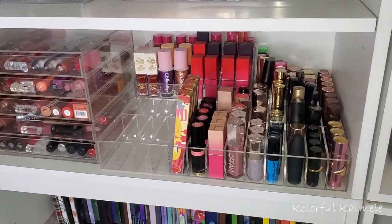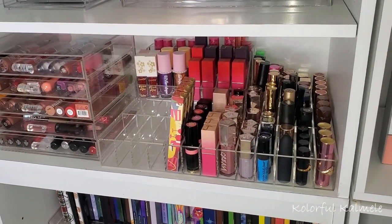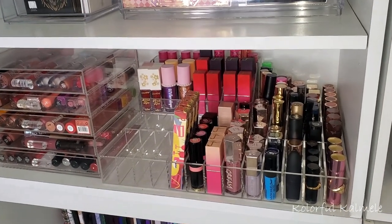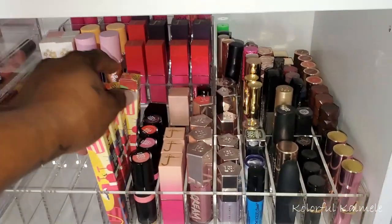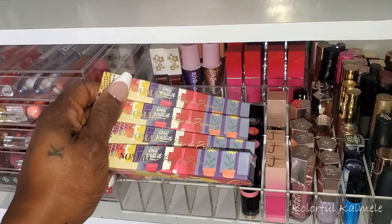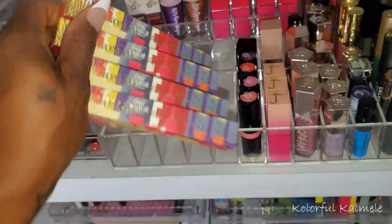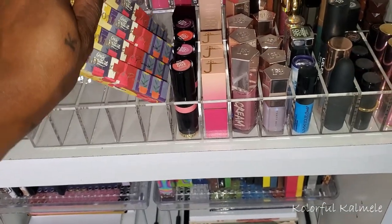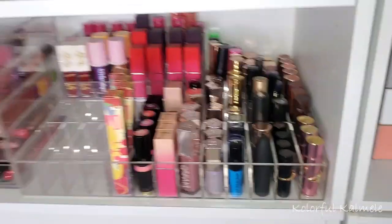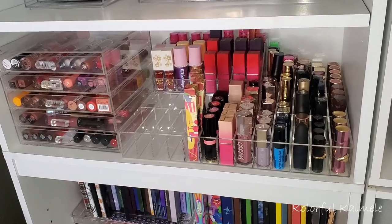These are the lipsticks that I still have. I decluttered over 100 lipsticks the other day. I was irritated and I just started going through my lipsticks, completely decluttered them. These are the new lip glosses from Nomad that I haven't tried out yet, but I'm definitely going to try them out. Look at that packaging. So cute. So, yeah, I'm going to be using those shortly. But I really, really cut down my lipstick collection because it was just ridiculous.